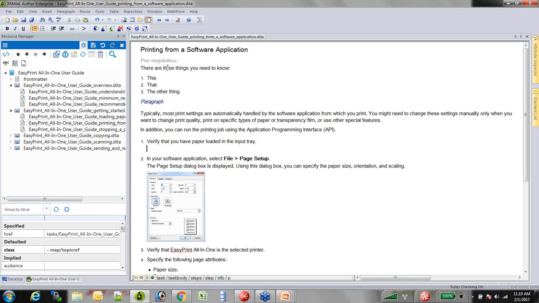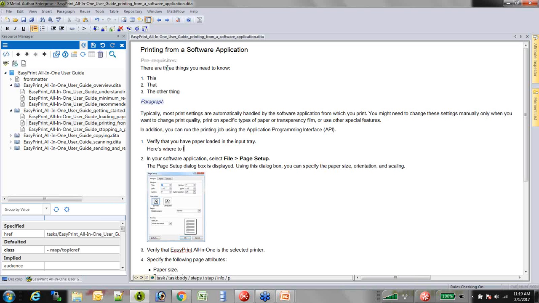This is a fully customizable feature of XMetal. We kind of just have default text in there, but you can add your own default text, and it's a great place to put helpful hints, corporate style guidelines, anything that you want to inform the authors about what it is that they need to do.